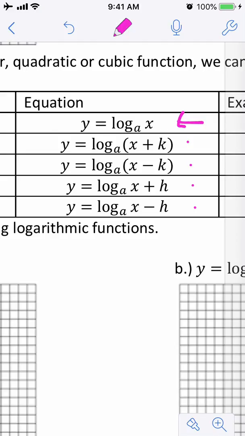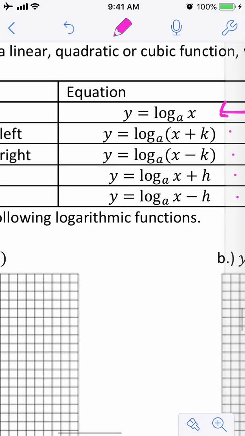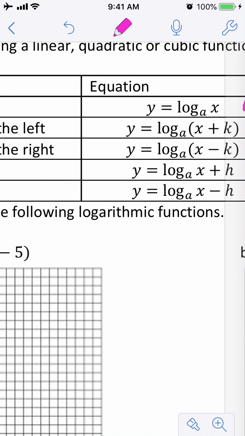Now you've got to be careful with that one, because you would think the left side's negative. So if I subtract, I'm going to go to the left, but that's not true. If you add it, it pushes all the numbers back. Okay, I know that sounds really weird, but that's exactly what it does. It pushes everything back, as opposed to pulling it to the left. So plus is left, minus is right.